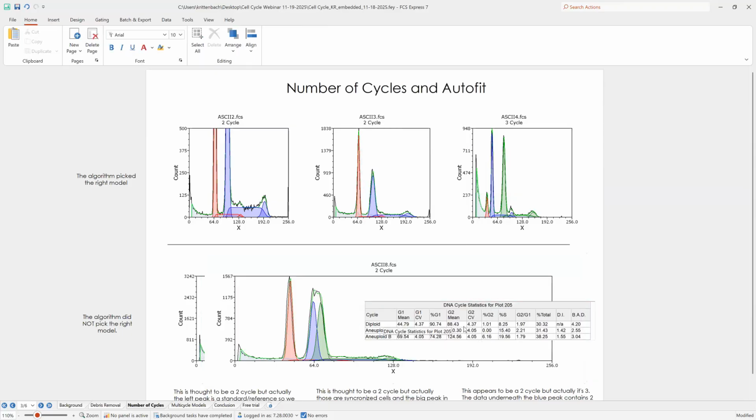Instead of just 1 row of statistics, we're going to have 3 rows, 1 per cycle. We have that diploid cycle, and then we have our first aneuploid cycle and our second aneuploid cycle. For each one, a percentage of cells in each phase is calculated. We have our CVs of each peak calculated and our means estimated for those peaks.